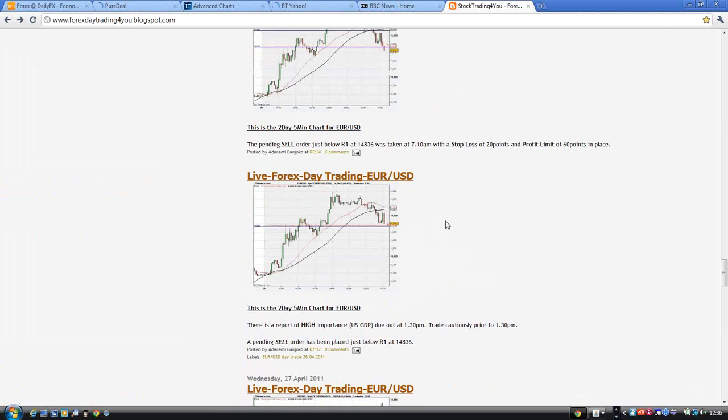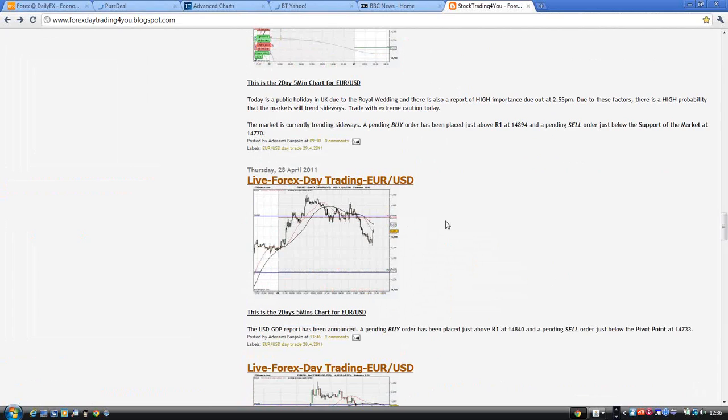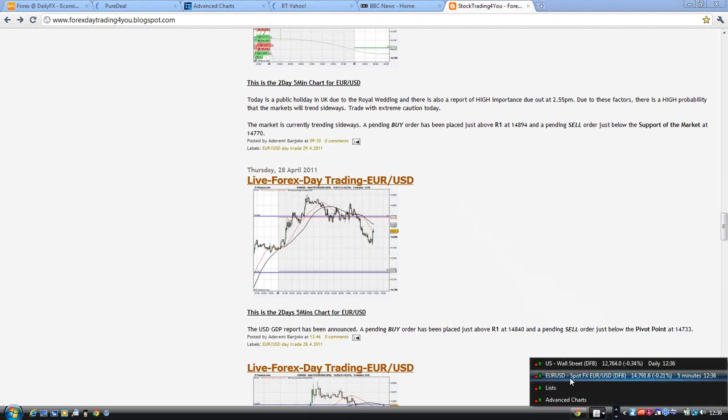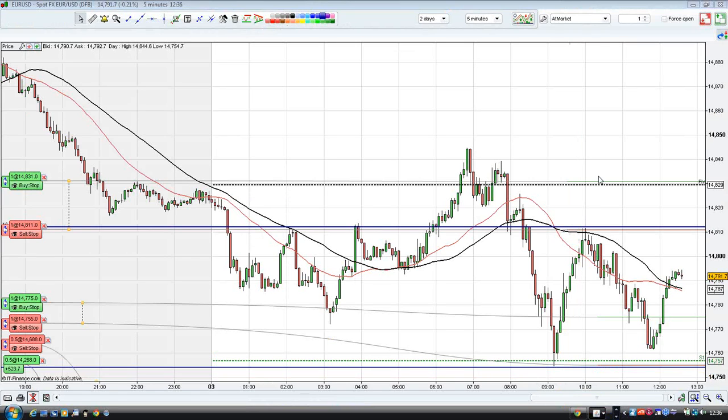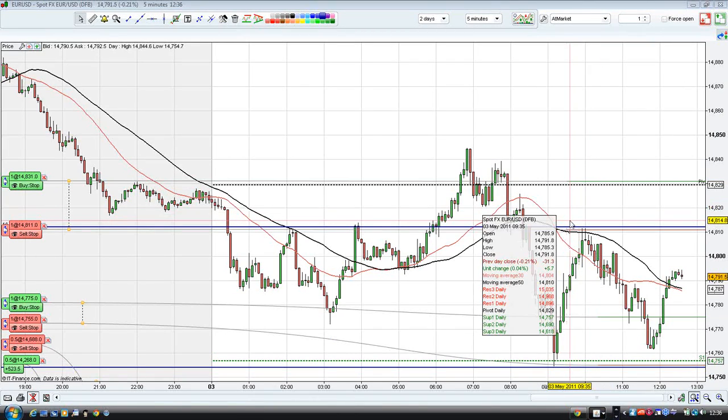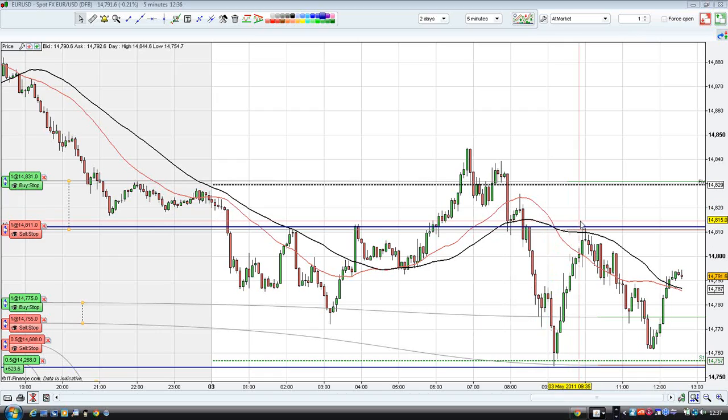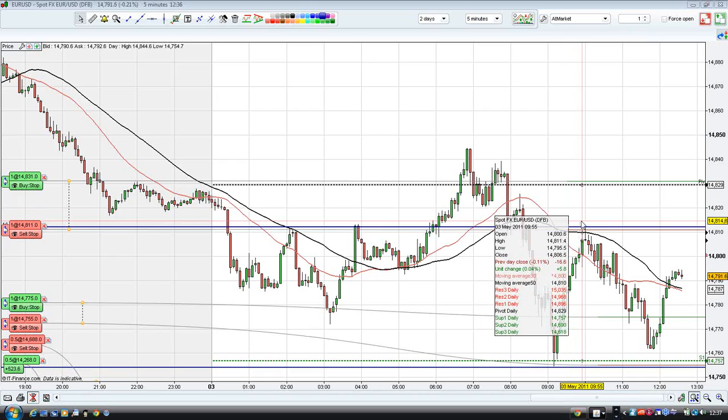So I think that's what I'm trying to emphasize, is that there's no method where, no matter what you do, you won't still lose some trades. But the key is that if that's the way you trade, and that's the plan you have, and that's what you do consistently, then just keep doing it. If the strategy you trade presents itself, and you say, okay, these are the points I use, and if this situation happens, this is what I'm going to do, then go for it. So that's what I'm saying.